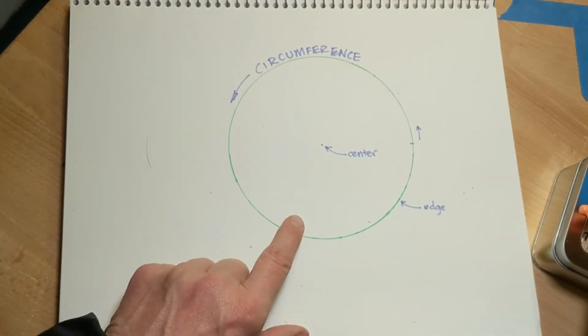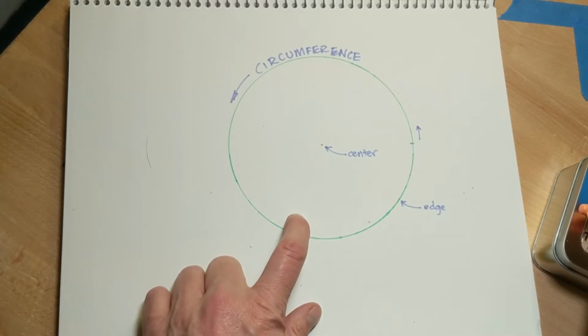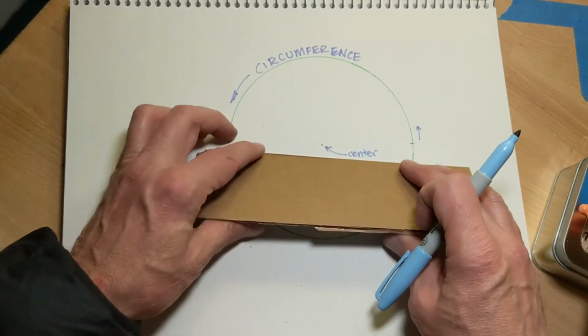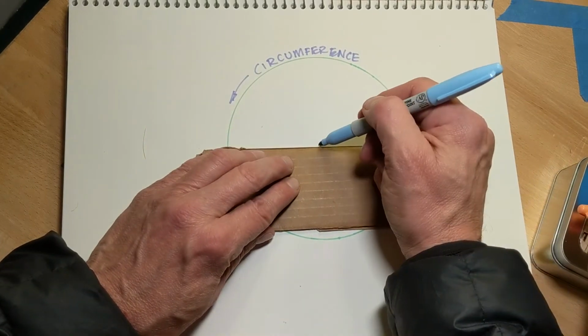Now there's another interesting part of a circle that has a special name. We call that the radius.